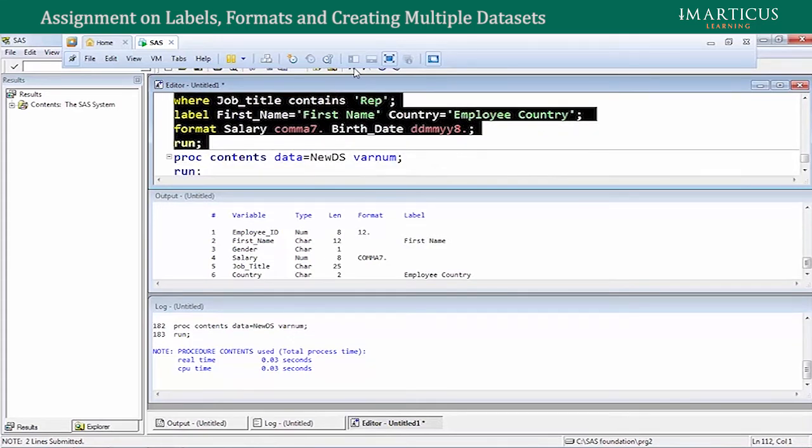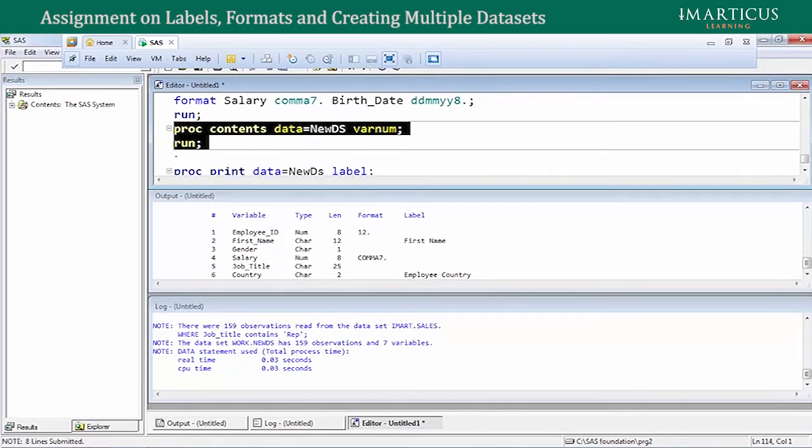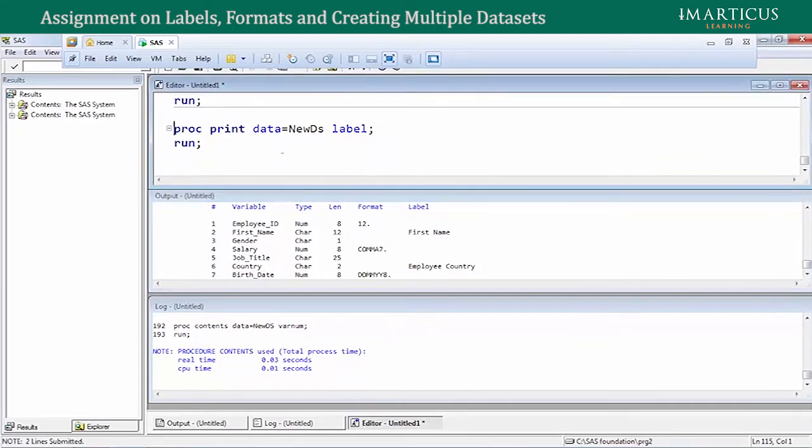So execute this once again. I execute this proc print. Now if you see, this format ddmmyy8 dot is written for the birth date variable. So now birth date has this particular format. And now if you proc print your data set, you'll see birth date displayed in this ddmmyy8 dot format, and salary having a comma in the salary number.